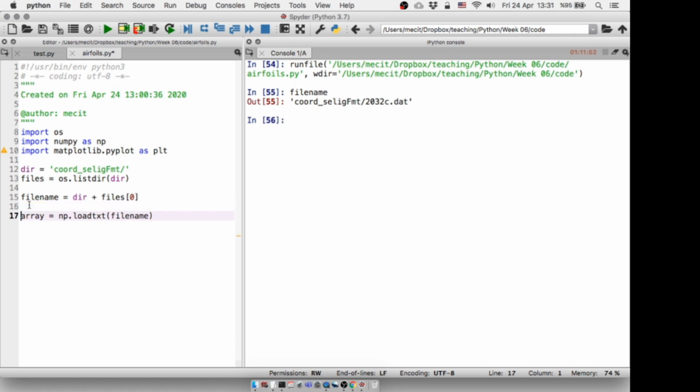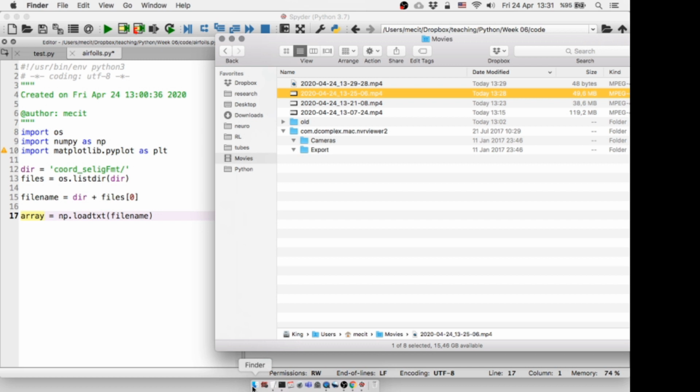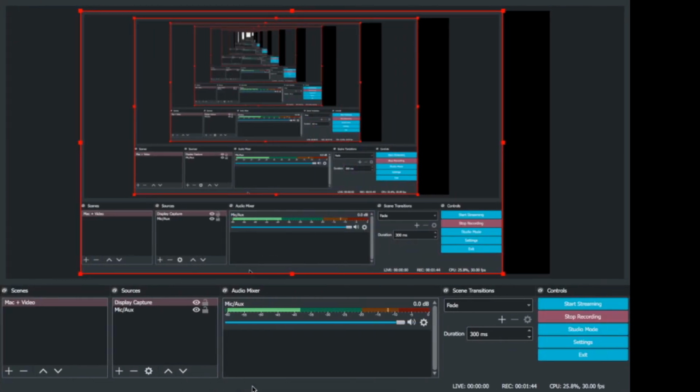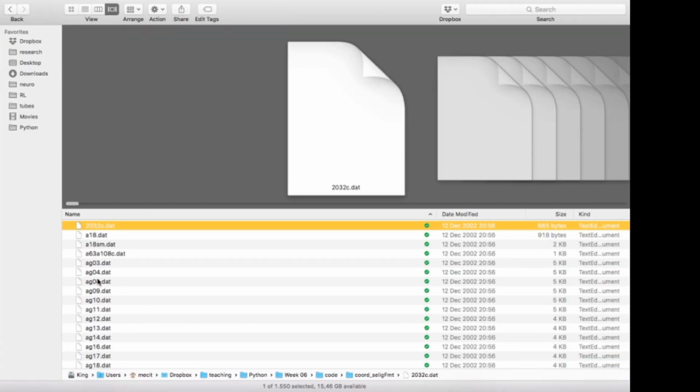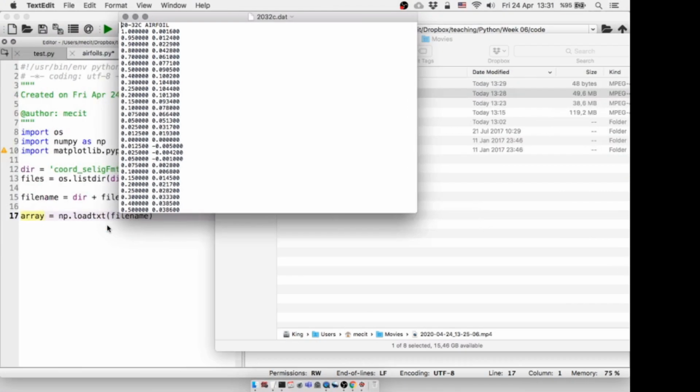And now I want to bring something to your attention here. If you remember, the file has a text at the first line. So this is not a regular XY coordinate. So I must skip this row.